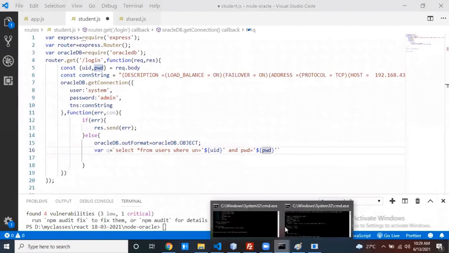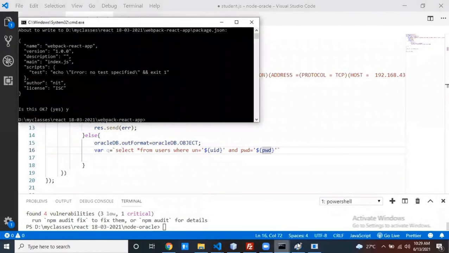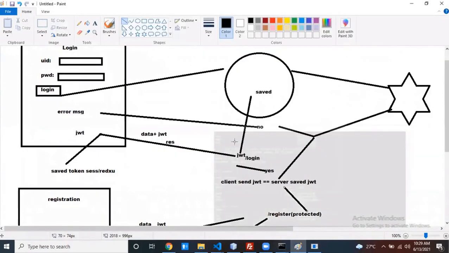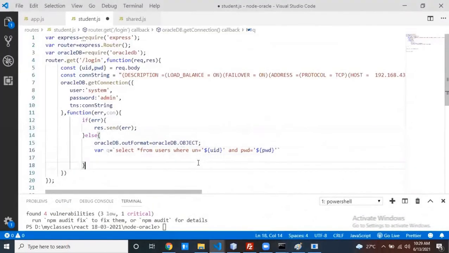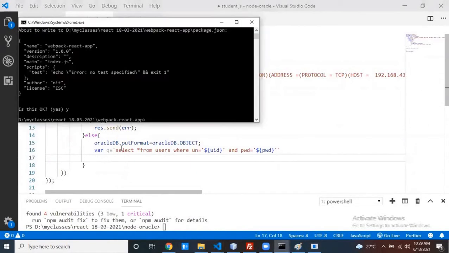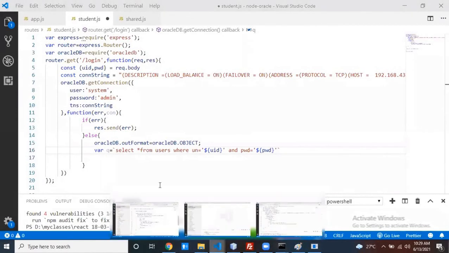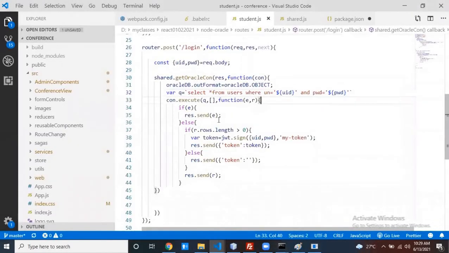UN and PWD are the keys and also the columns. Once it is done, the next step is to execute that query. So you can come here and take this.